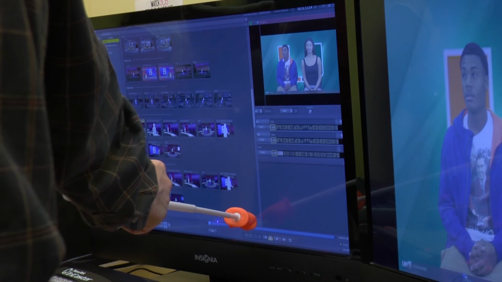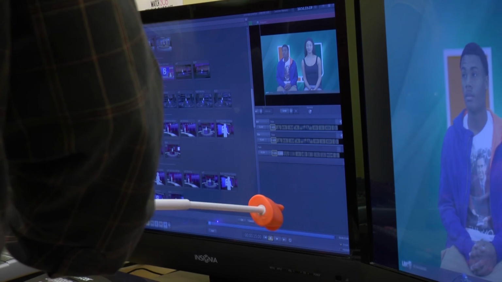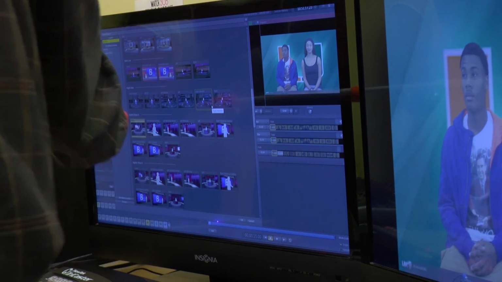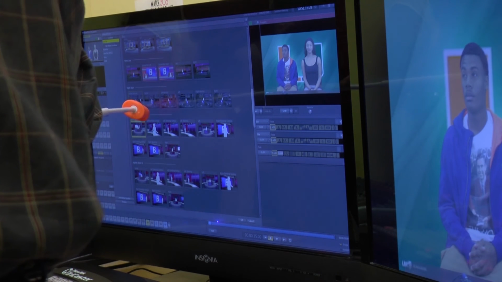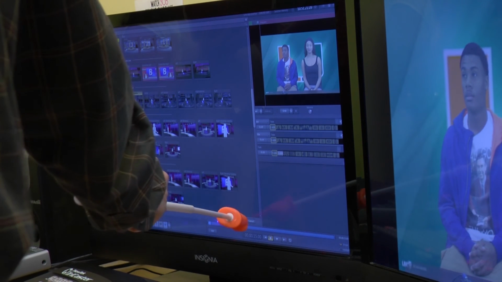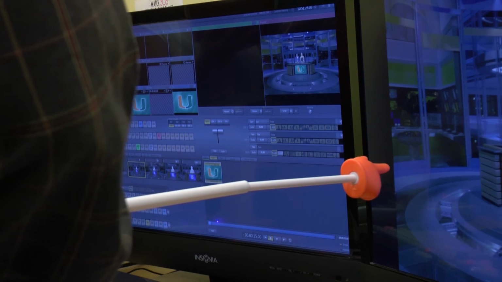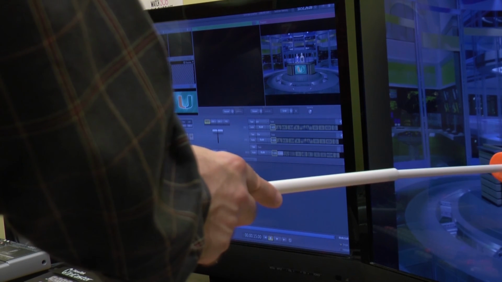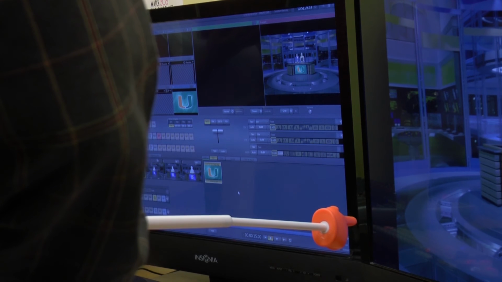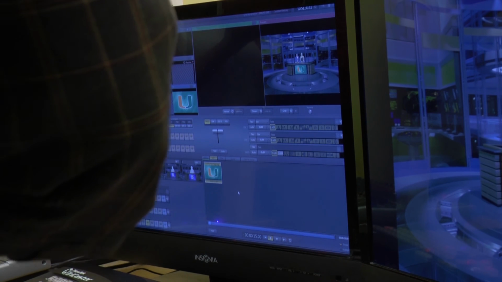Once you select it, go ahead and choose OK. Here, choose the center one for now. Go ahead, click that, click OK. And now you are on a set. Like I'm on ESPN.